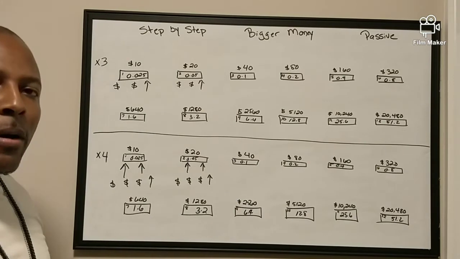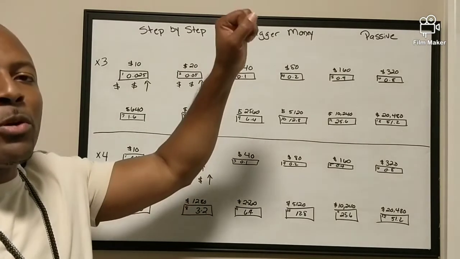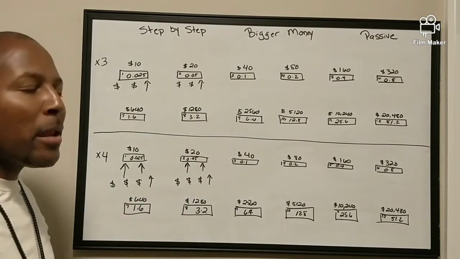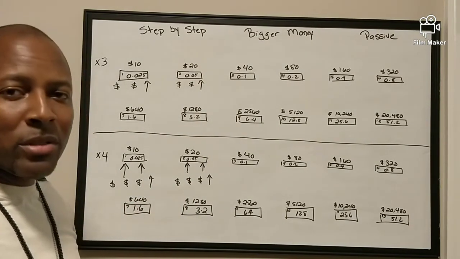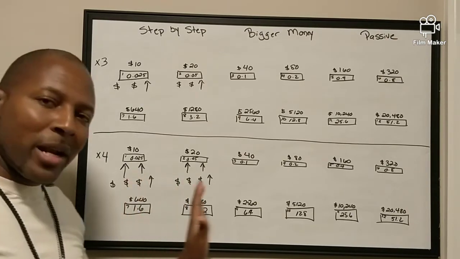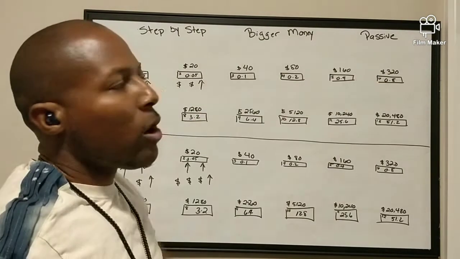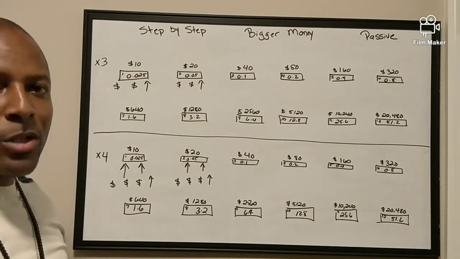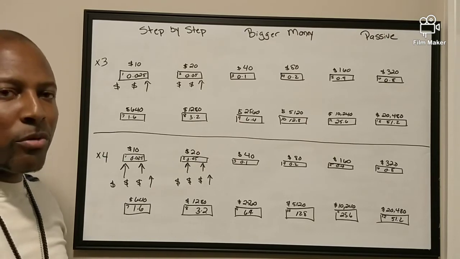Because X4 has these components built into it that allow you to earn money from people who came in before you and people who come in after you. And these rotations that are already built into the program help you to earn money passively. So let's take a look at what that looks like. If you want to earn money passively with Forsage, what you need to keep in mind is how many people are a part of the program.